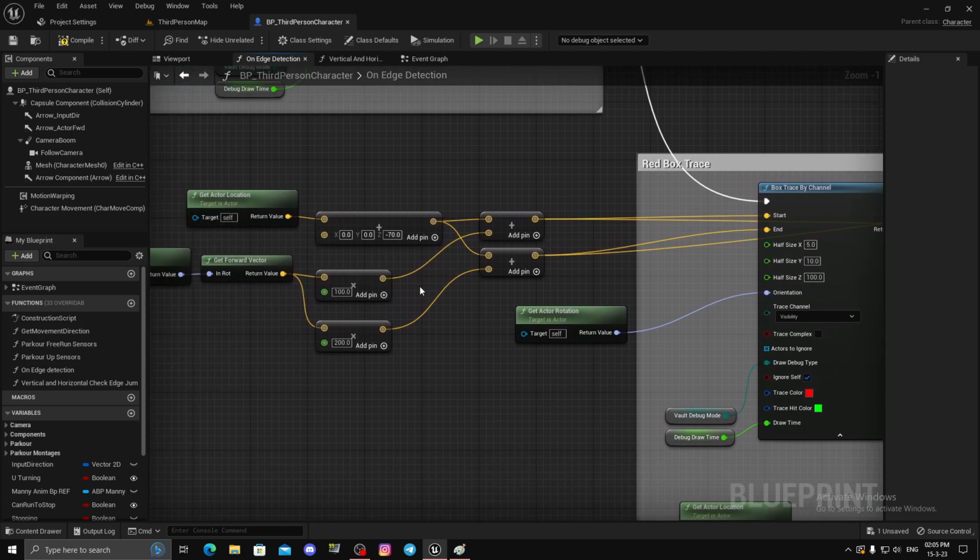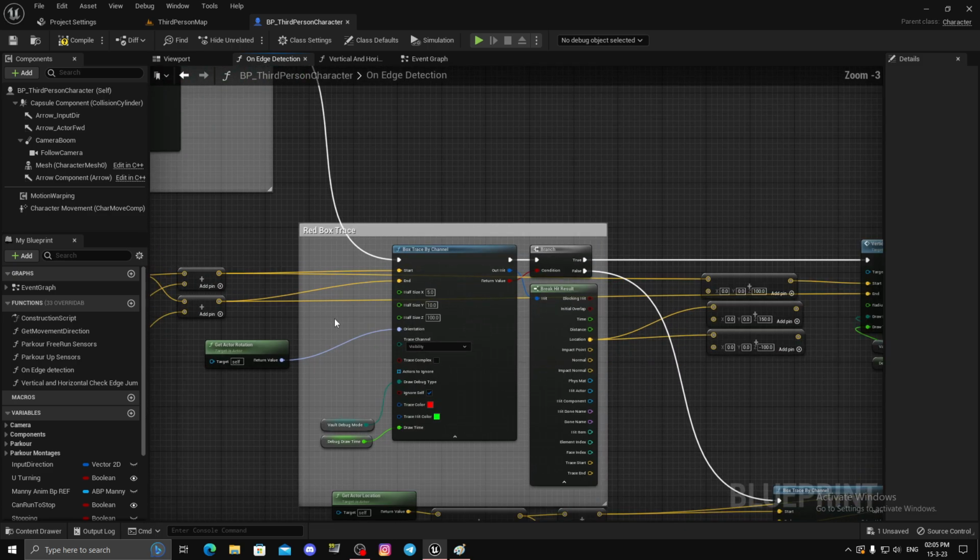All right. And all these values that I'm talking about, the 100, 200, -70, 5, 10, 100, you can play around with them and put whatever you want, depending on your game. Okay.